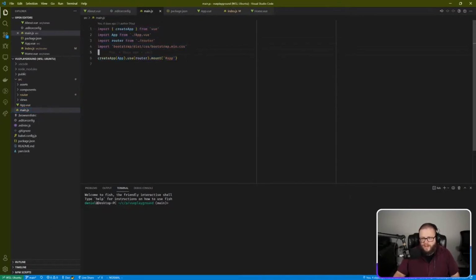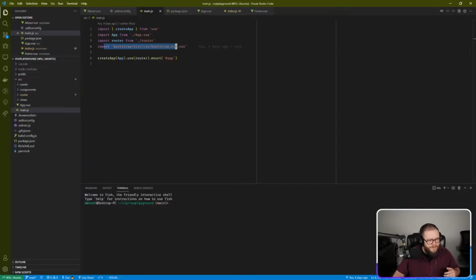So you can see all we have in here is we get createApp from Vue, we get the router, and I'm importing Bootstrap just so that we have a little bit of CSS stuff happening without any fuss, because this is a brief tutorial.